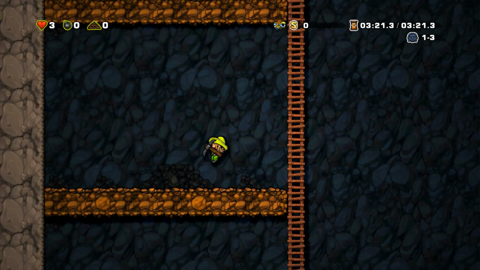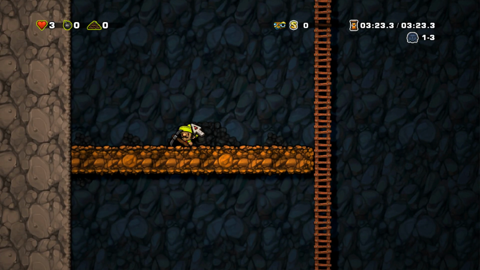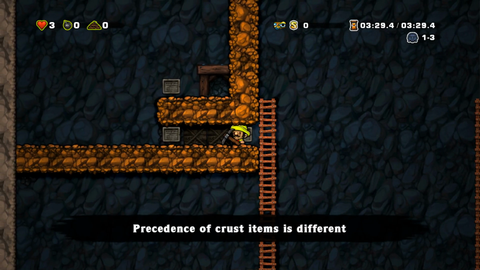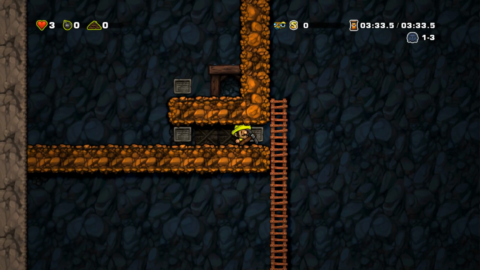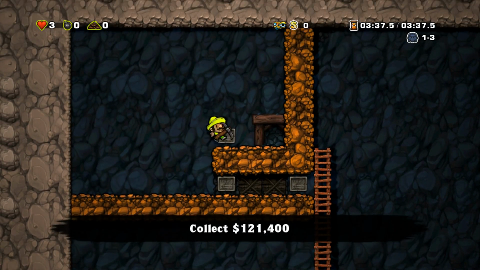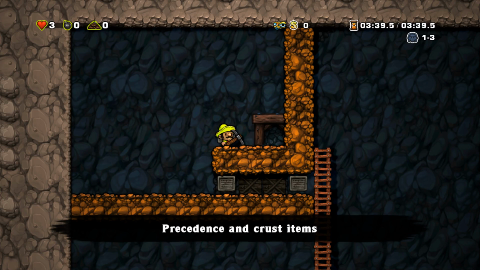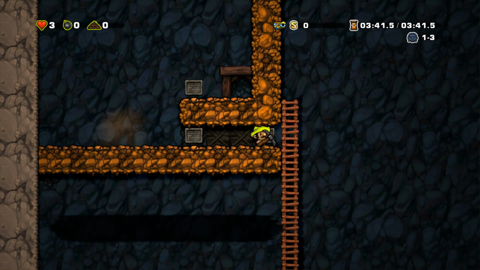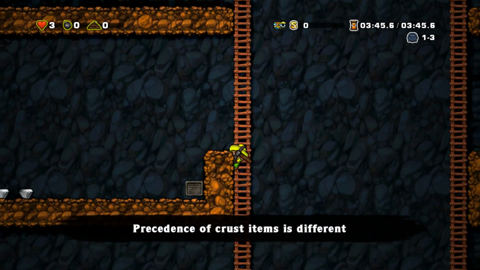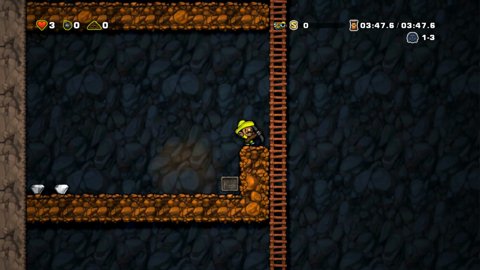Crust. I mean, I think they're talking about this. The background stuff, it makes a difference somehow. I have no idea. I don't know what tuabiht is talking about. Precedence of crust items is different. Does that mean that you should pick them up first and then pick up the diamonds? Which is what makes a lot of sense to me. I think that's what he's talking about. Don't quote me on this.